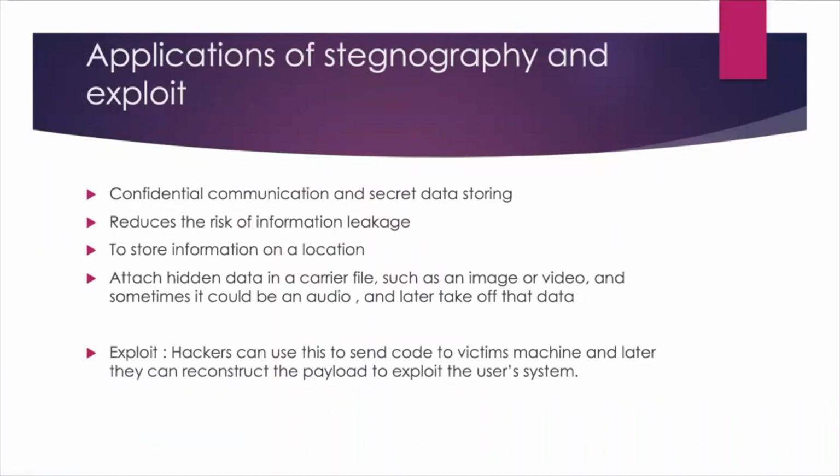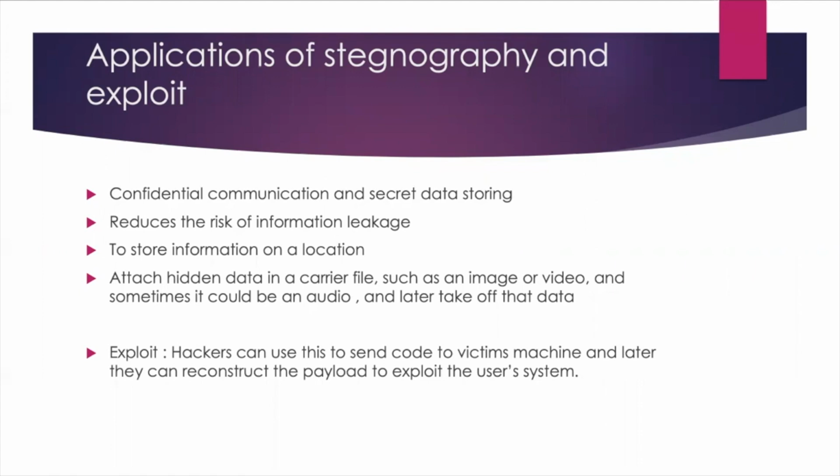Now I want to discuss some of the applications of steganography and how it is used for exploits. Basically, steganography is used for confidential communication and secret data storing. It reduces the risk of information leakage. Of course, no one will suspect that my image has some text embedded in it, right? So it acts as a carrier for me. And for exploiting purposes, as I already mentioned, hackers can use it to send code to a victim machine, and later they can reconstruct the payload and exploit the user's system.